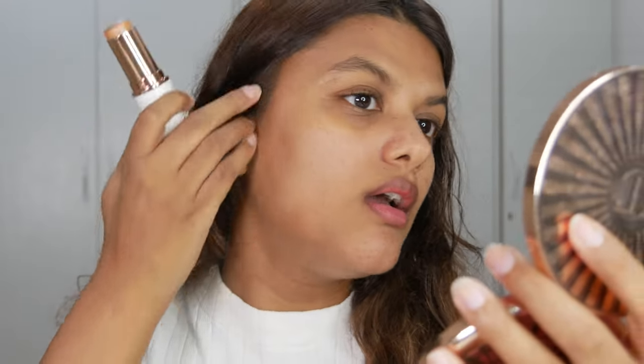I kind of expected at least medium coverage but I don't think it has medium coverage. I'm going to swatch it on my face and see how it looks. I'm right out of the shower with no skincare and no primer — I wanted to test this foundation raw to see how it performs. Since they claim it has hyaluronic acid, I have higher expectations for the hydrating factor. The website also says it has micropearl filters that give your skin a glow from within.